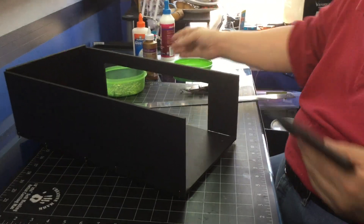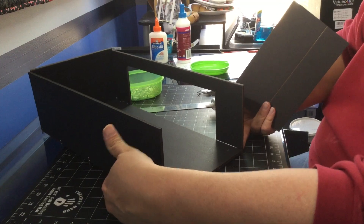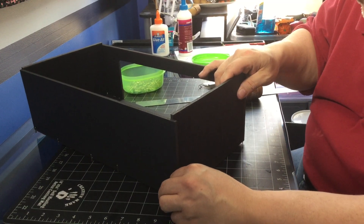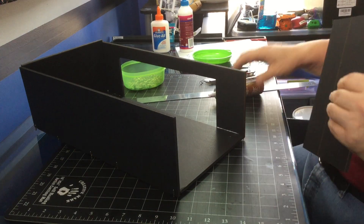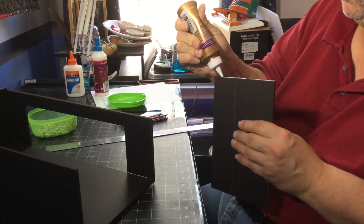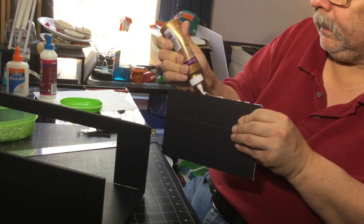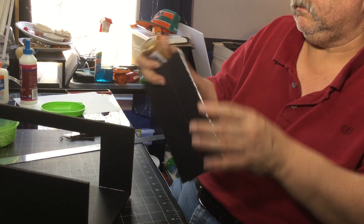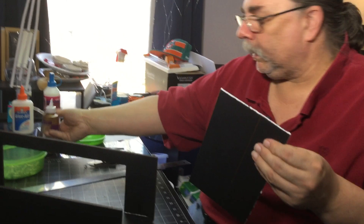The back wall and the proscenium wall attach to the front edge of the stage floor. The side walls fit inside and on top. If you put a side wall on the outside edge, you really don't have any place to pin and glue. This gets a little messy when you go to put it in place. Remember, you are washable — if you get a bunch of glue on your hands, wipe them clean before jumping to the other side. It makes it simpler if you're not sticking to the pieces you're trying to glue.